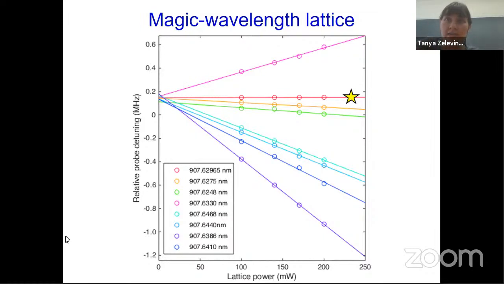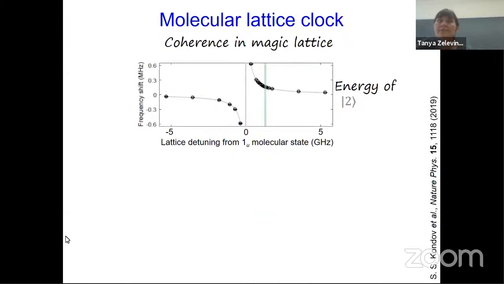One way to search for magic wavelengths is to measure the clock shift versus the trapping light power at various wavelengths that are shown here in the different colors. The wavelength with zero slope is magic, which is the red line here. As we sweep the lattice frequency through the narrow 1u resonance, we can directly measure the AC Stark shift of the deeply bound clock state 2. Here we change the lattice frequency from 5 gigahertz below to 5 gigahertz above the resonance and see the dispersive Stark shift curve. The green bar here shows the lattice detuning where the polarizabilities of the two clock states are equal, which would be the magic frequency. And it's here that we expect to see the narrowest clock resonance or the longest coherence time of the clock state superposition.